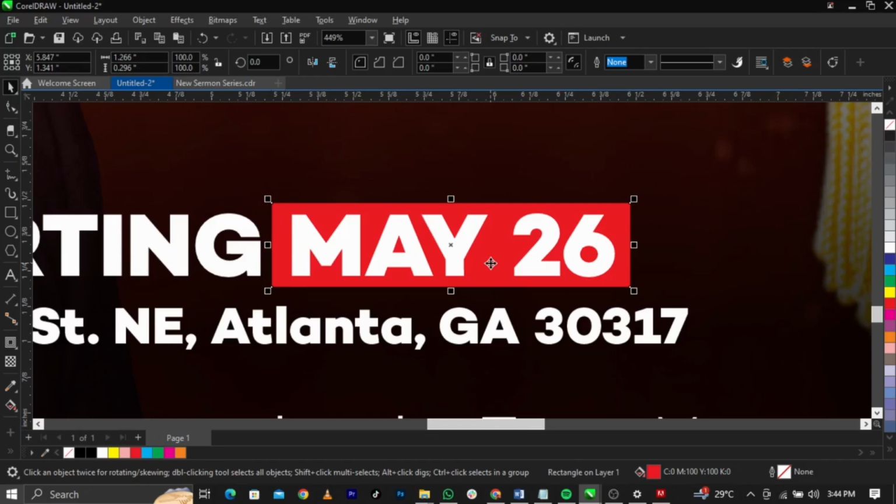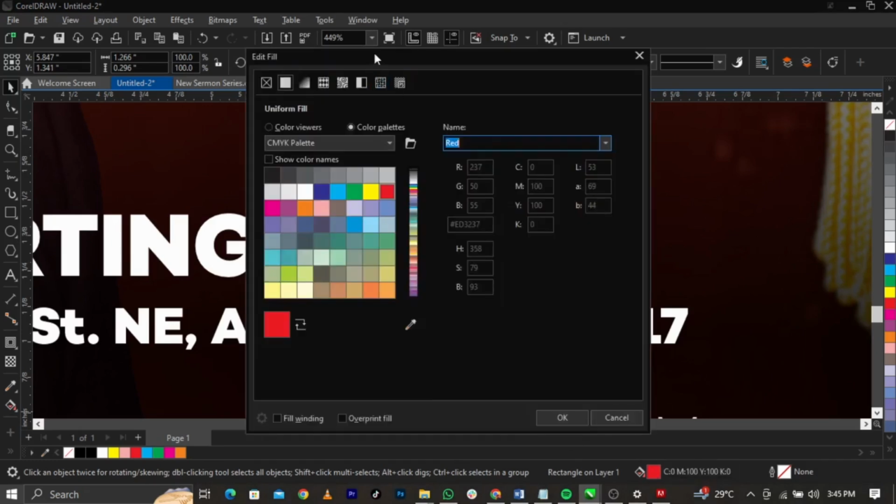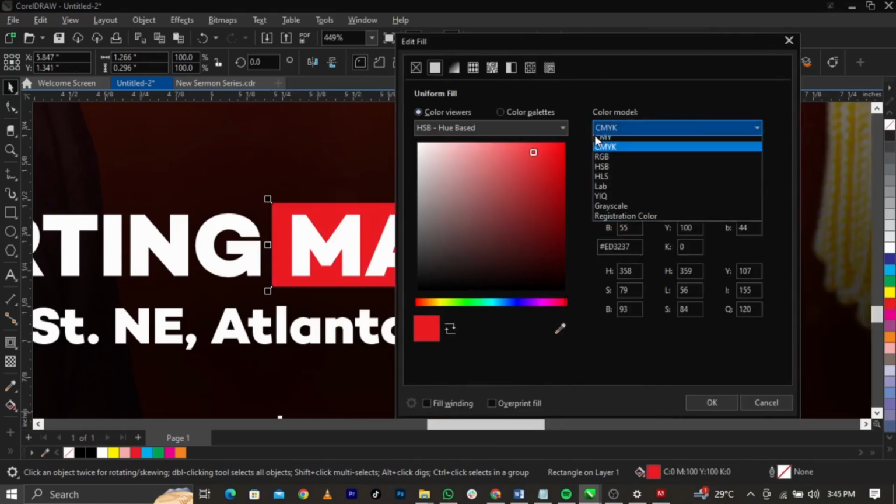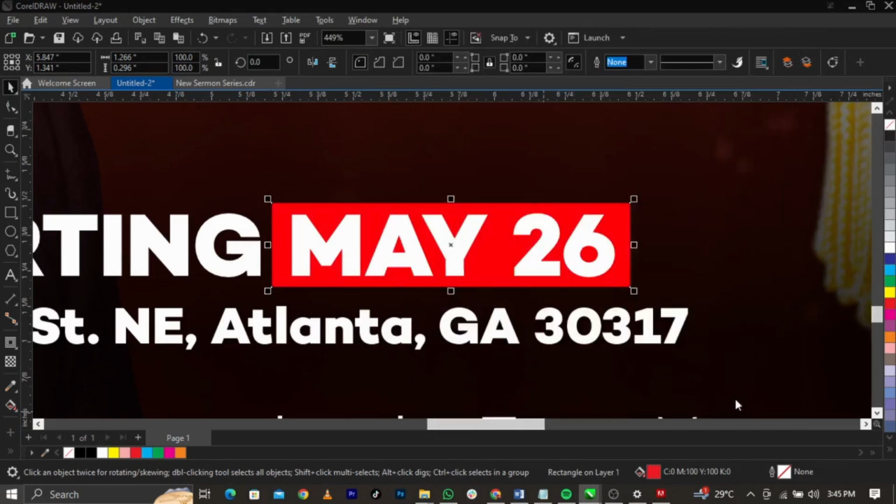Like it's red. So to make it pop, come over to your color thumbnail over here. Double click on it, and go to your color viewer. Come over to your color model, RGB, then look at the difference. So that is it. Now we're going to select our shape tool, and we're going to corner around this part, and leave that to that.